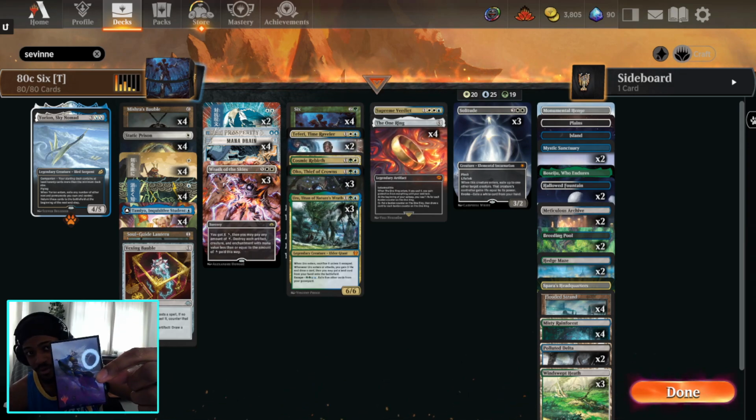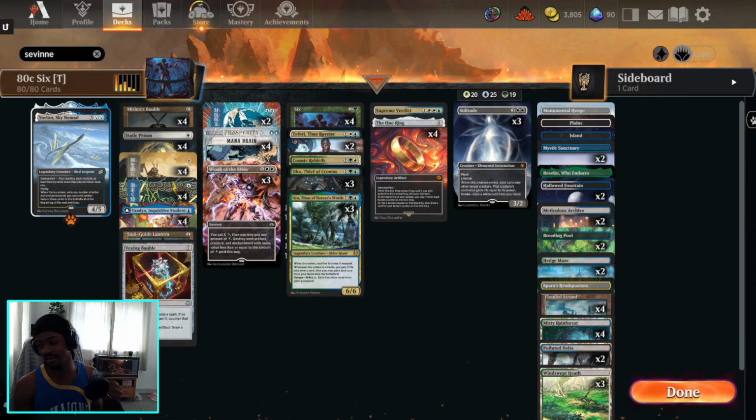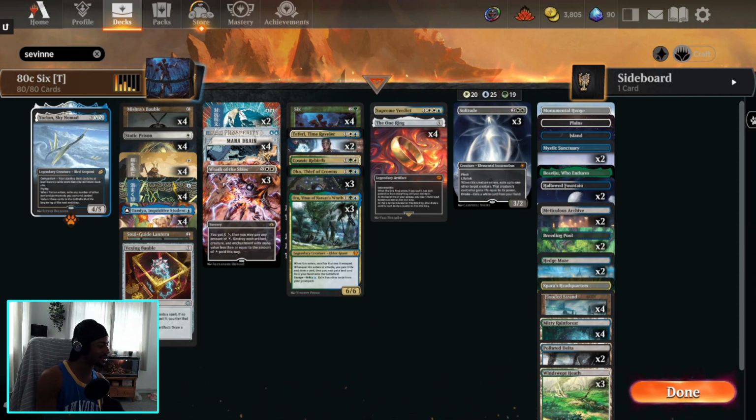Also, yeah, got them Ultra Pro Mu Yanling sleeves. Mu Yanling used to be my favorite Planeswalker. I really loved her story and her design. It was so cool. But yeah, that's some little control guy, real life Magic content, I guess.